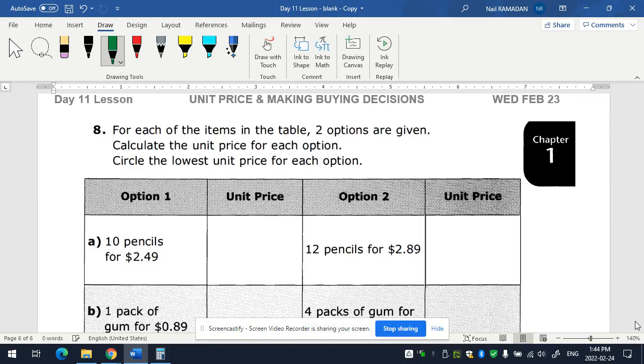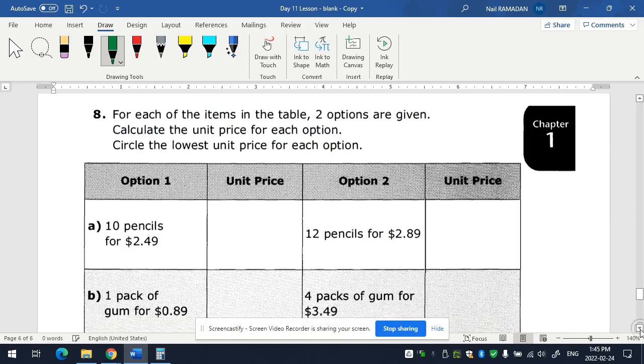Obviously, if I ever give you this question, I'm not going to tell you circle the lowest unit price. I'm going to tell you circle the best unit price. You should know it's always the lowest unit price. If I tell you just circle the lowest unit price, I'm just basically testing, can they see a number and tell me which one is lower? No, I want you to look at the numbers and tell me which number is better for you as a customer, which obviously is lower, but I'm not going to say it so explicitly on the paper.